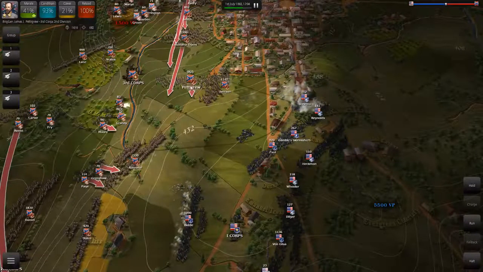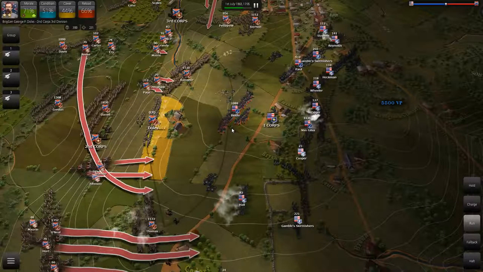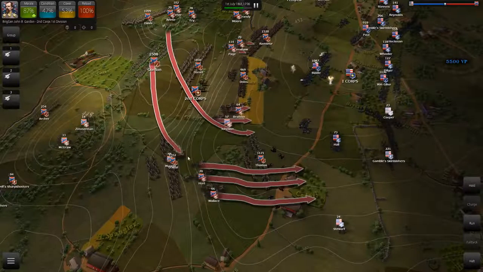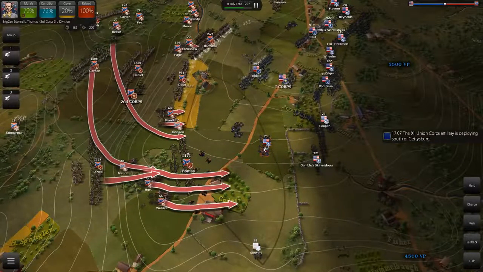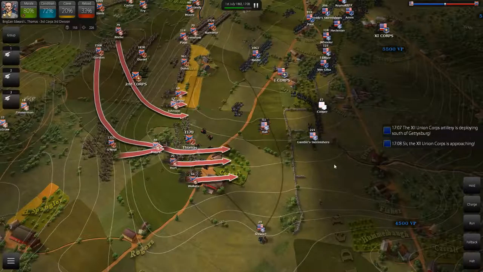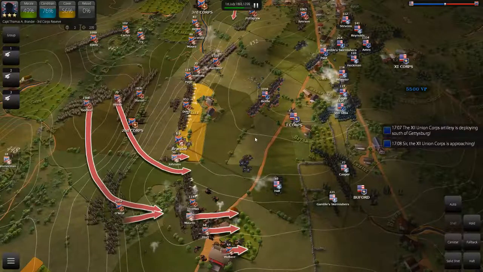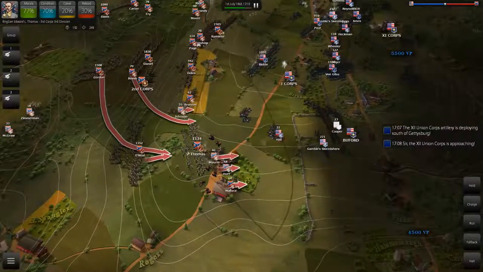All right. Oh, man, I wish I had another brigade down here. Actually, I do. Let's do this. Let's bring him up and around. Let's bring him forward. 12th Corps. What? Yeah, it's bull. I can't believe they can't just shoot these guys. They may actually be... Oh, yeah, he's close enough for canister. Alright.